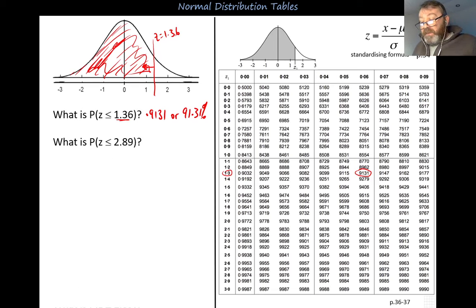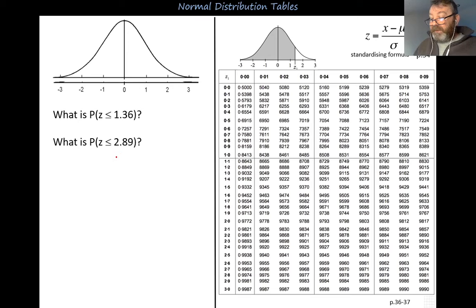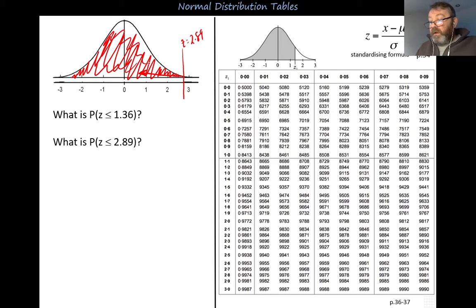What is the probability that the Z-score is less than or equal to 2.89? Now, in order to do that, I'm going to clear everything here. 2.89. First of all, go to your normal curve. Where is 2.89? 2.89 is up here somewhere. So there's Z equals 2.89. Okay. Now, what's the probability that Z is less than or equal to 2.89? And again, that's pushing me back in here, which is the correct way that the tables are going to tell me. So in other words, they want to figure out what percentage of that curve is now shaded if I look to the left of 2.89.